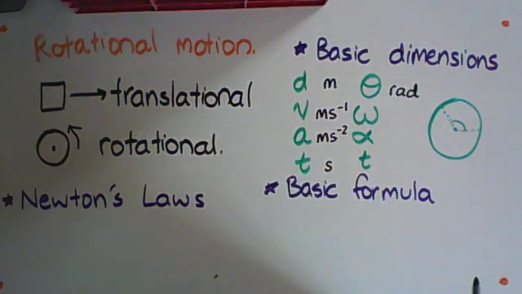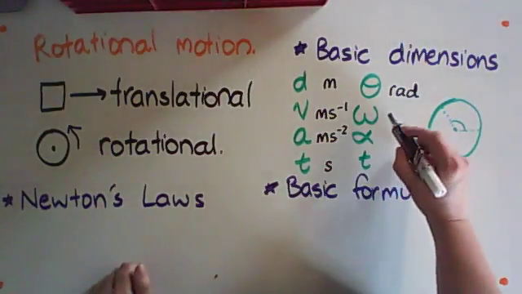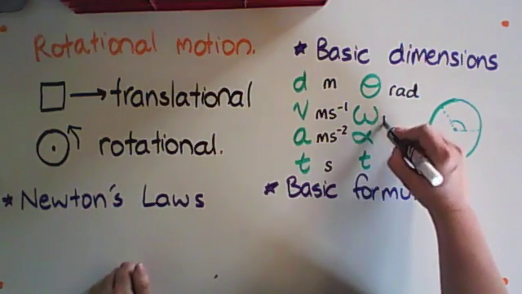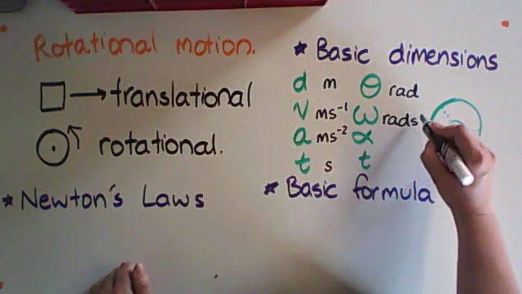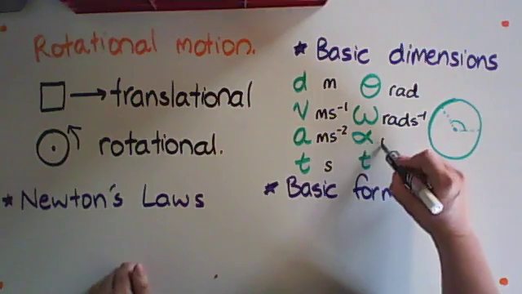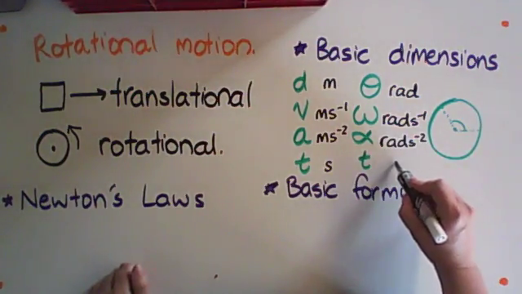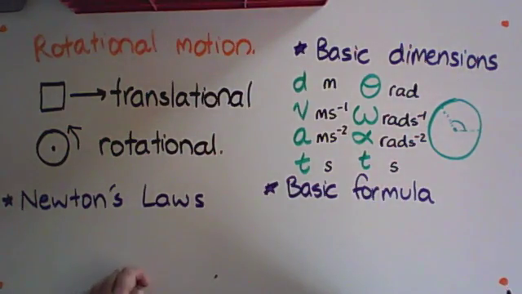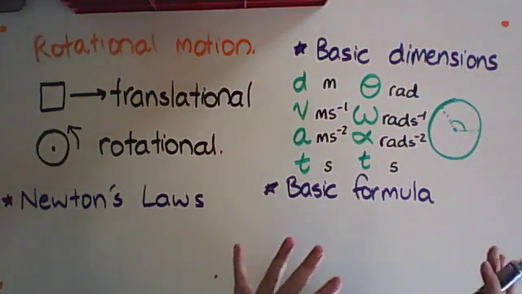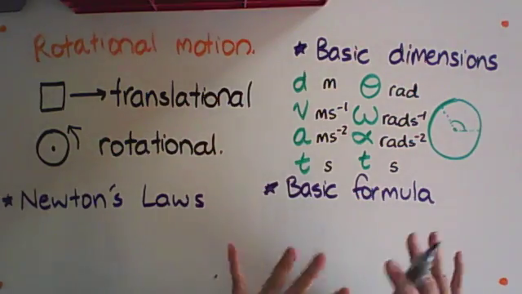It's really important throughout this unit that if you're getting an answer that you're not quite sure how you got, check that your calculator's in radians. Just like velocity is in metres per second, angular velocity is going to be in radians per second, and angular acceleration, radians per second squared, and time still in seconds. So far, so good. We're talking about a really similar type of motion using really similar units and dimensions.